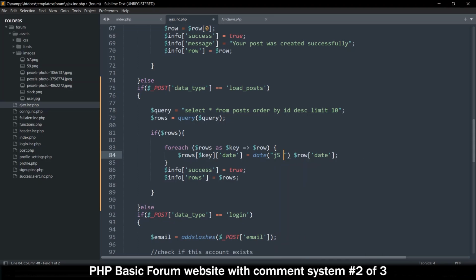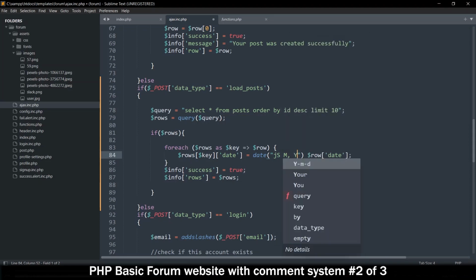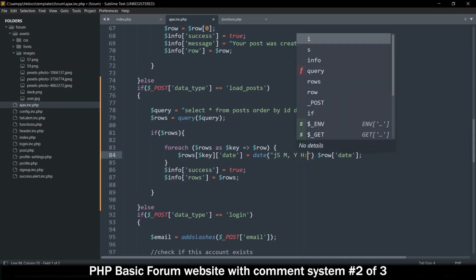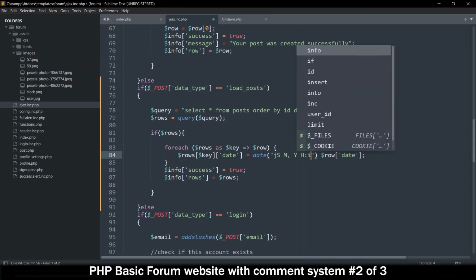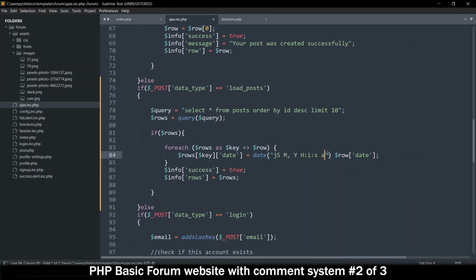No, actually, let's just use capital M and comma, year. And then let's put the hour, the minute, and the seconds, and whether it's AM or PM. And we are doing that to this item here.